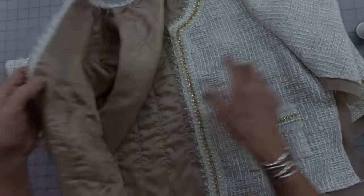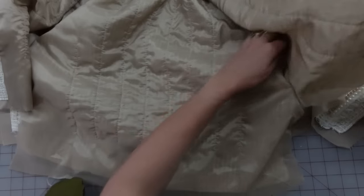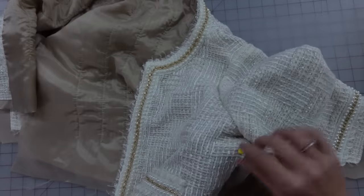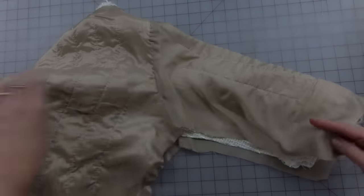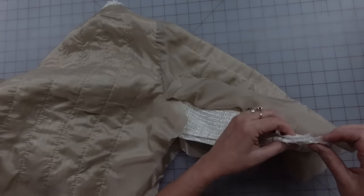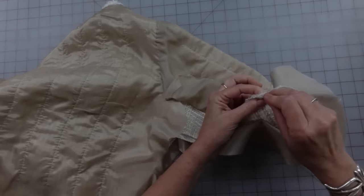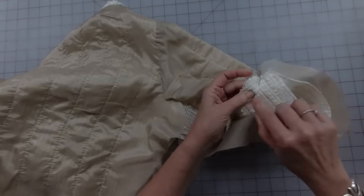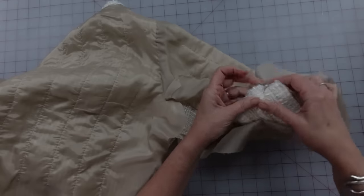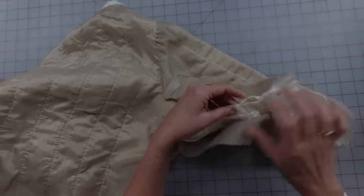But anyway, what I need to do now is work on sewing up these side seams. So let me take this pin out right here. I'm going to flip it inside out, making sure that my lining is out of the way. Pin these together at the tip here, and like I think I mentioned before, where all of this stuff is, I'm going to have to do that by hand probably up to this point, because it's just too thick with all of those pearls and everything there.